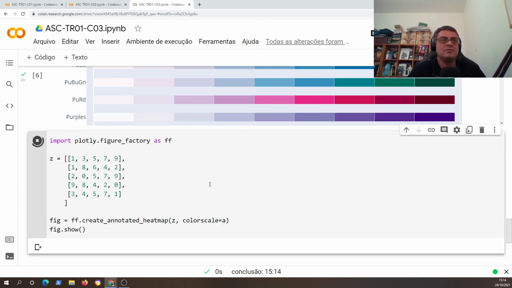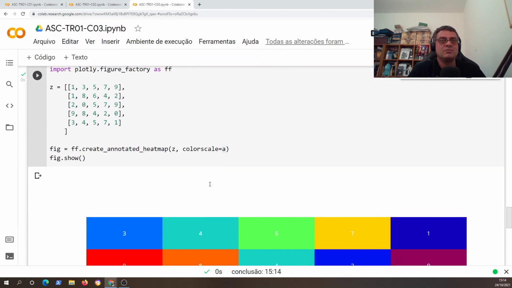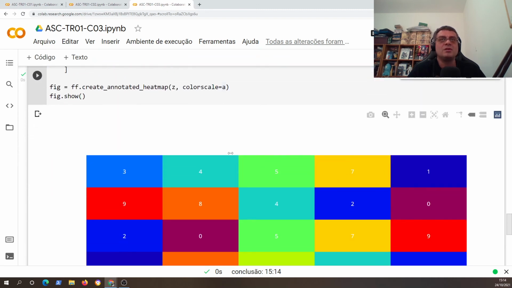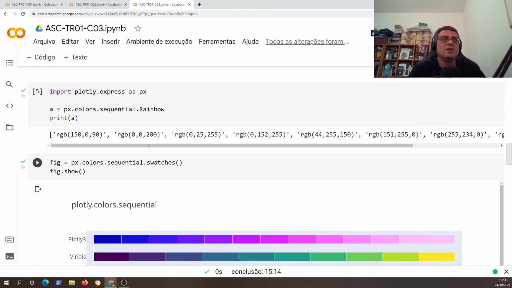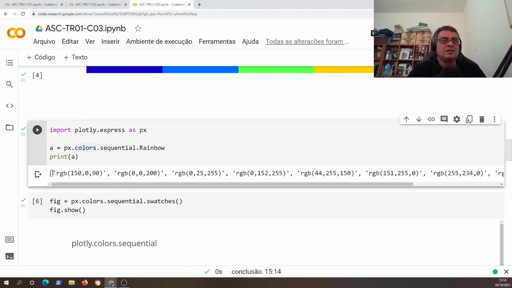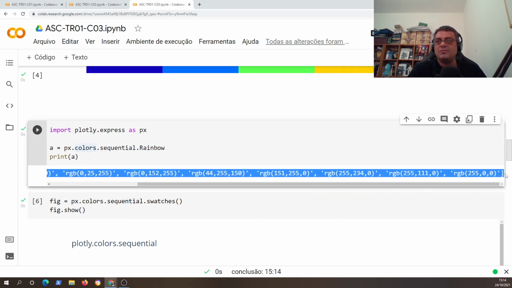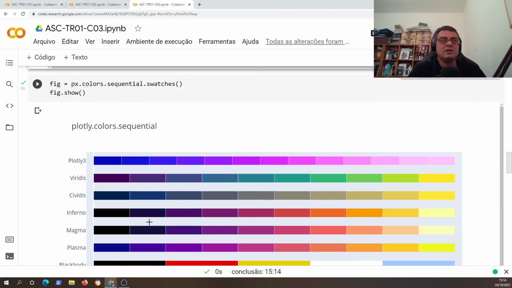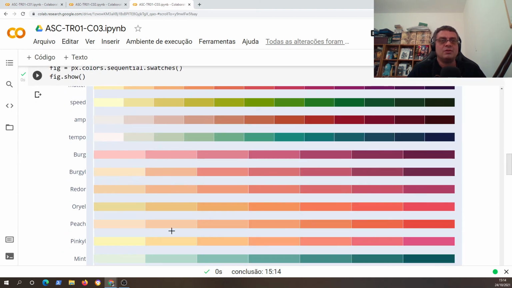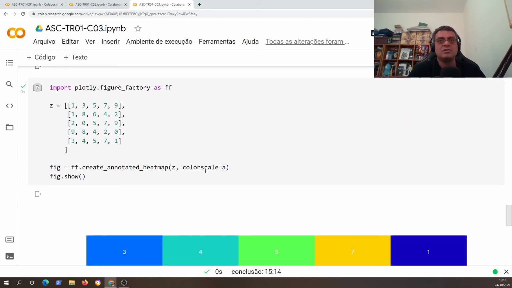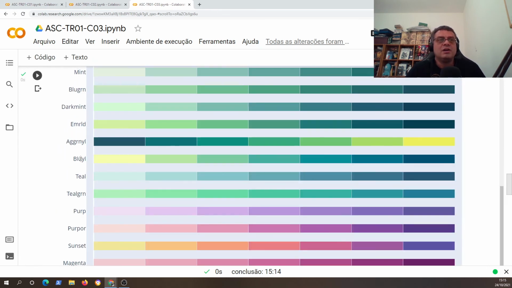Let's see if it works. Okay, it's working. So we have the rainbow here because the variable A has a list of values with many colors, and I use this as my color scale for my figure. So you can create your own color scale, or you can use predefined color scales, okay?